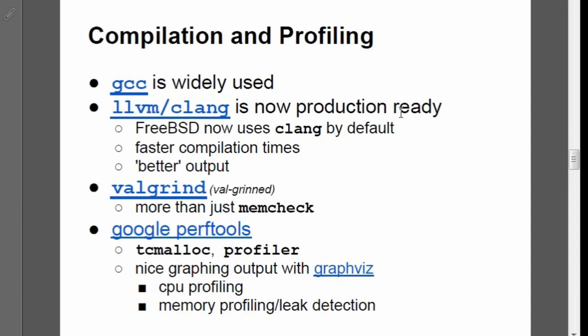GCC is the GNU compiler collection. The supported languages include Ada, C, C++, Objective-C. It also contains GDB and gprof, the debugger and profiler. The formerly Low Level Virtual Machine, LLVM, has been ready for a number of years and is now gaining traction. FreeBSD is now built with it by default. Clang, the compiler built upon LLVM, promises reduced memory footprint and increased compiler speed whilst being GCC compatible.